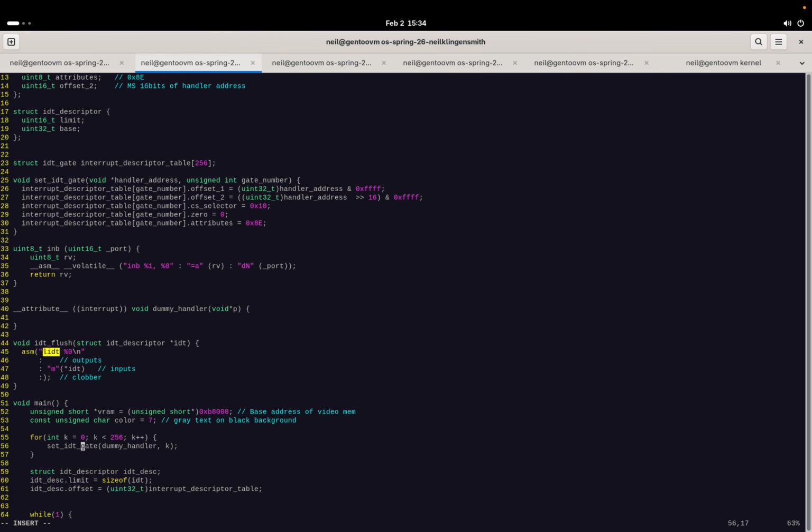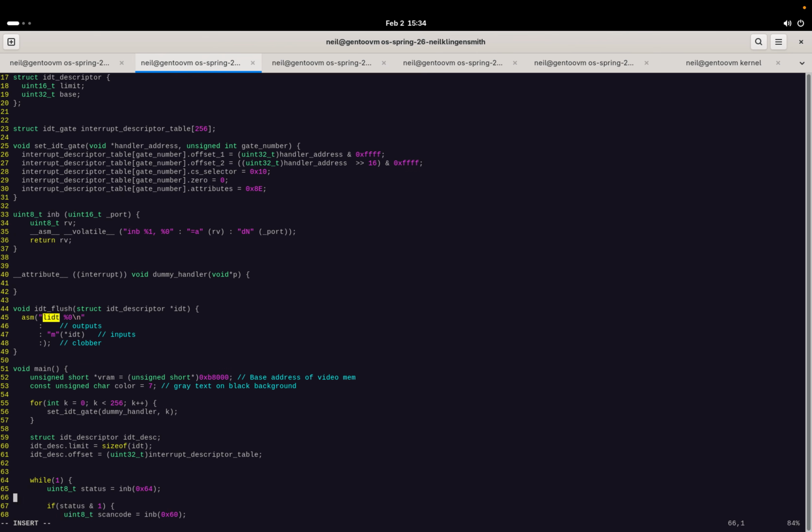So down here in our code, after we set up this IDT descriptor, all we need to do is call our function IDT flush, and we pass it the address of the IDT desc variable. This is going to cause the processor to load the address of our interrupt descriptor table.